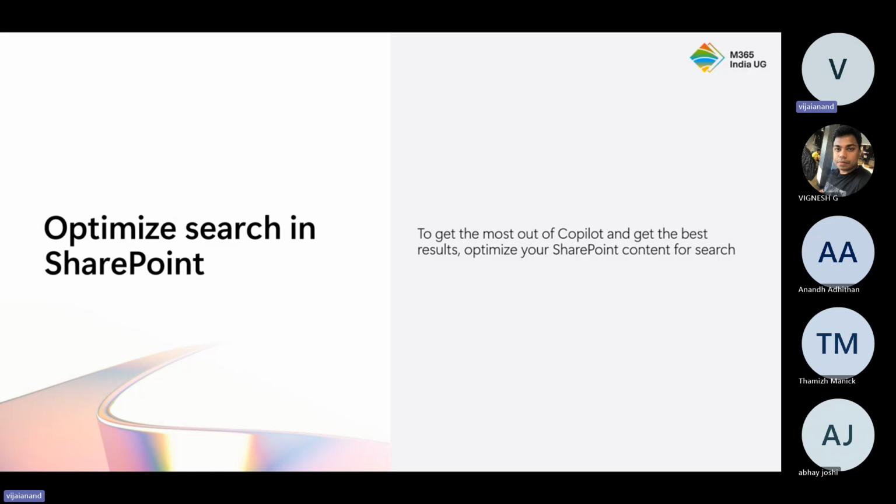The last topic is about optimized search in SharePoint. Why do we need to optimize the search in SharePoint? Again, I'm recapping: when you send a request to the Copilot, it is going to generate the response. The Copilot gets the content from Microsoft Graph, as well as optionally from web content, and it also gets the content from SharePoint.